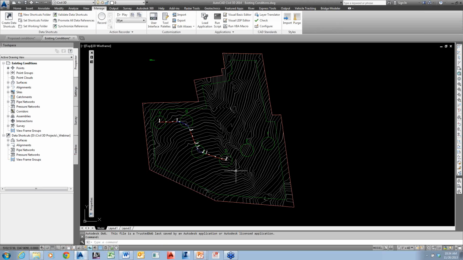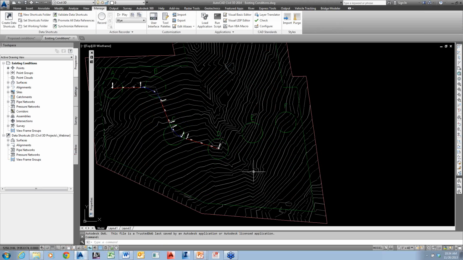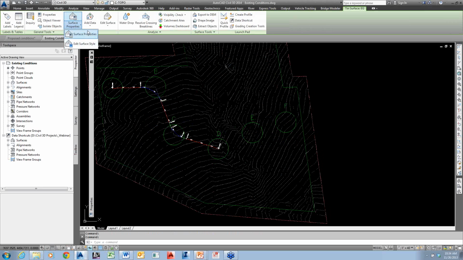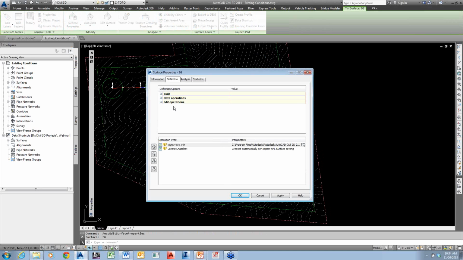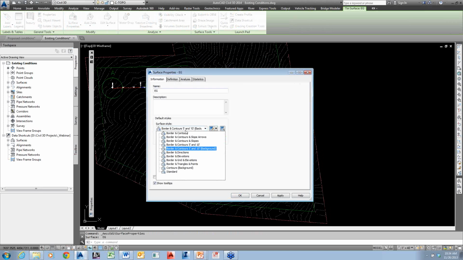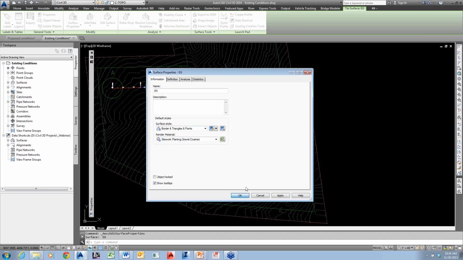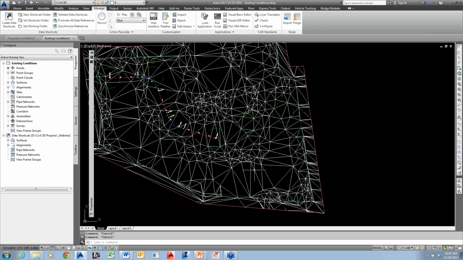All right, so I want to make a change here. I'm not sure. Let me check out the data here. Let me change my style real quick just so I can see what it looks like. Let's see. Let's get some triangles going on here. Border and triangles and points. Oh, my. And when you get to a place where you can explain it, tell us what the promote option is. I will.